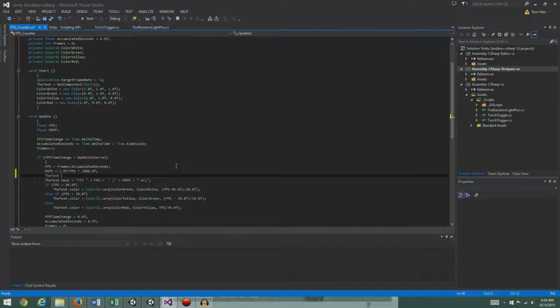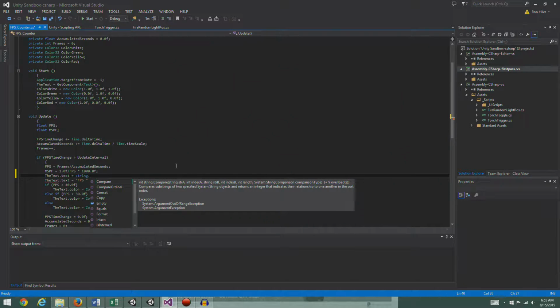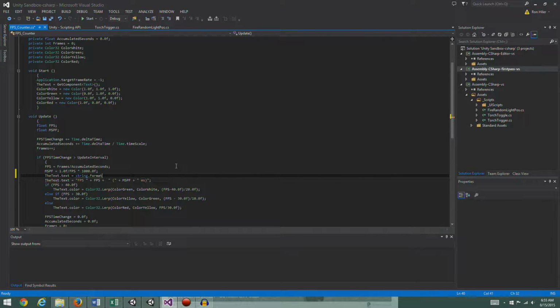So what I'm going to do, if I remember how to do this, it's been a while since I've done this, hopefully I remember what I'm doing. Format. Okay. We've got two things here. FPS, and we'll put in a 0, then a 1.